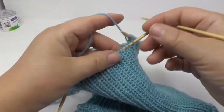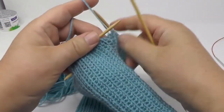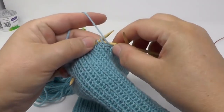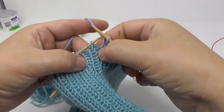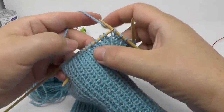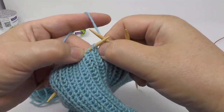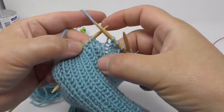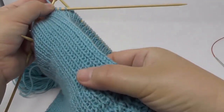So in the middle of every needle is where I did the reductions. So I'm just going to work on these a bit more, and then I'm going to show you what I mean. Okay, so now imagine that this is the middle of your needle, and I would like to do these 3 together. So now I need this middle one to be the knit stitch so that it looks nice in the end, just like here on the bottom.